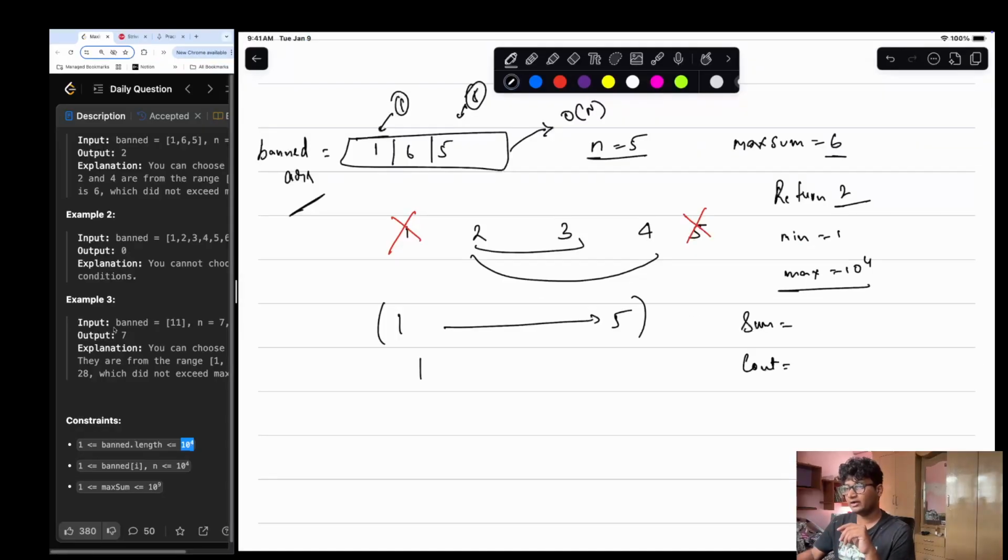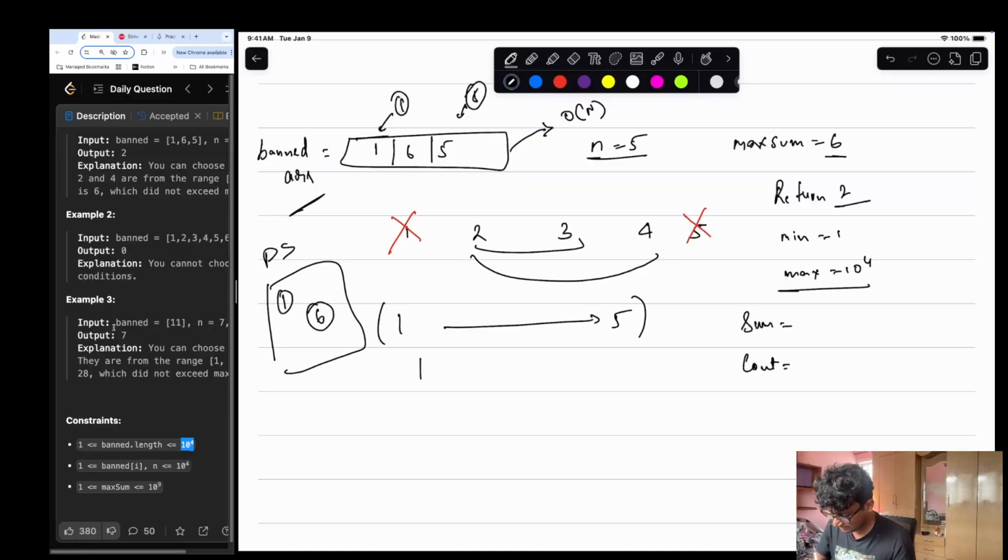So now we know that we cannot iterate through the array and figure out if the element is present or not. What can we do now? Can I say that if I have some data structure which can store these elements first, then when I'm iterating from 1 to n, can I just check if this particular data structure contains 1 or not, in O of 1?